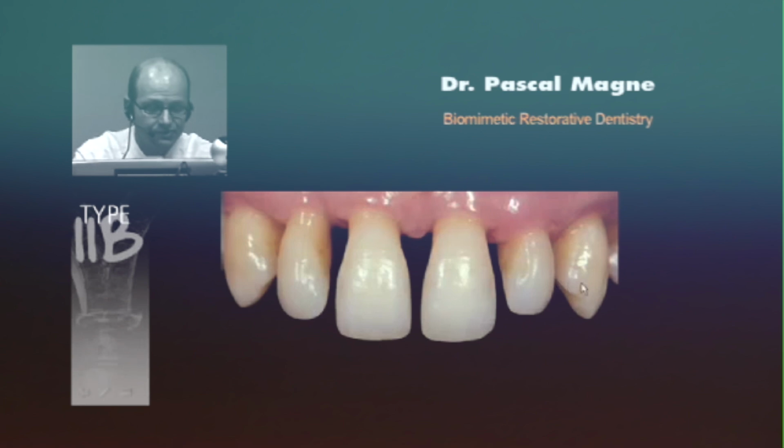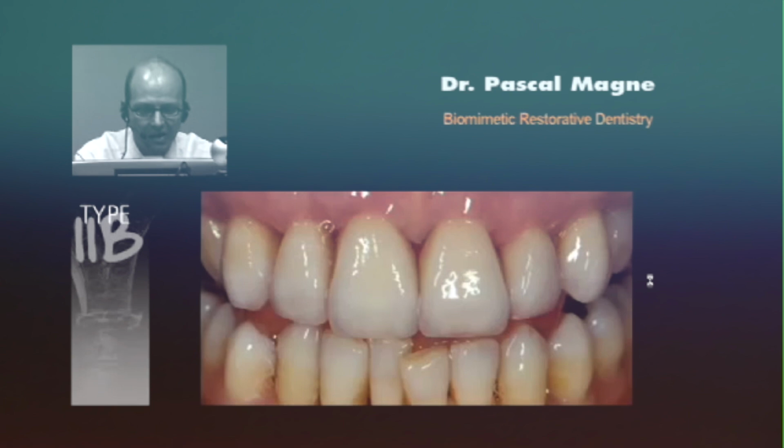So in this case, really the bonded porcelain restoration is the best approach because it will allow you to use only a facial approach to the problem. We don't need to prep on the palatal. That's exactly what we did.